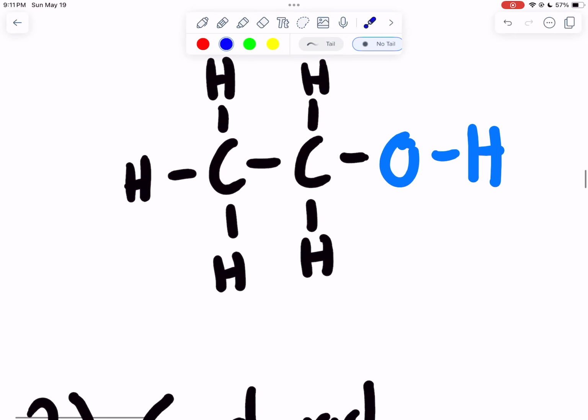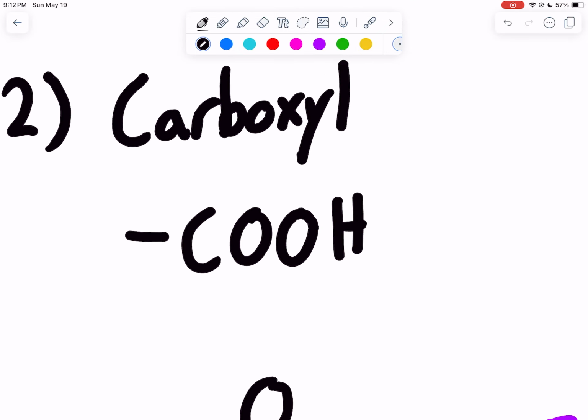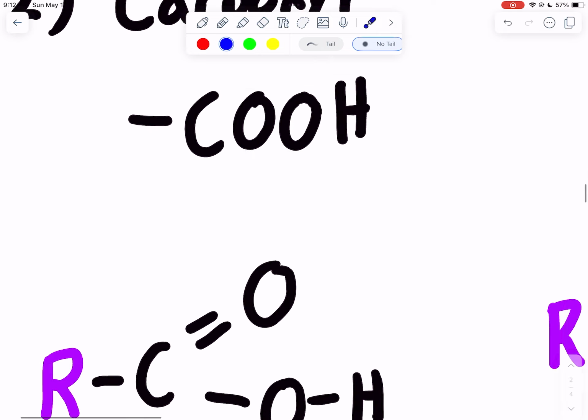The next group that you will need to know, and I'm not explaining exactly what they do here, but you'll see them throughout the rest of this course, many examples of these functional groups. The next one is a carboxyl group, which is how it may be notated if someone were to write it out just in terms of letters: COOH. And right here is what it looks like. We have our variable R group, which is attached to a carbon, which is double bonded to an oxygen, and then this carbon is also bonded to an OH group, a hydroxyl group.